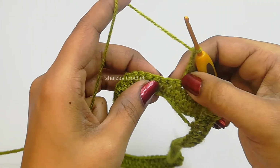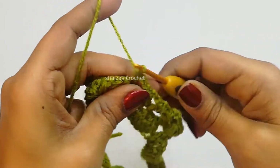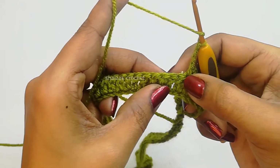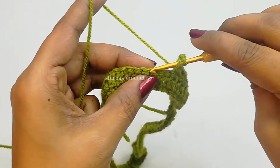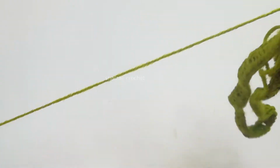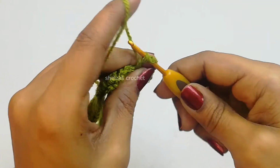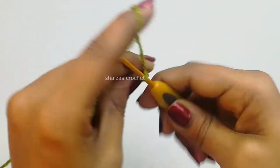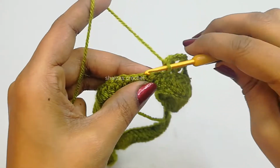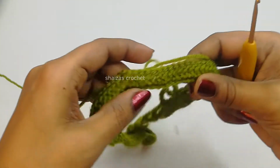One, two, three, skip the next three double crochets, one, two, three, into the fourth we'll make one single crochet, chain three, yarn over, skip the next three double crochets, and into the fourth we'll make a double crochet, then three chain, again inside we'll make one more double crochet, and then again chain three. We'll skip the next three double crochets, and into the fourth we'll make a single crochet. Same like this we are going to repeat till this corner.